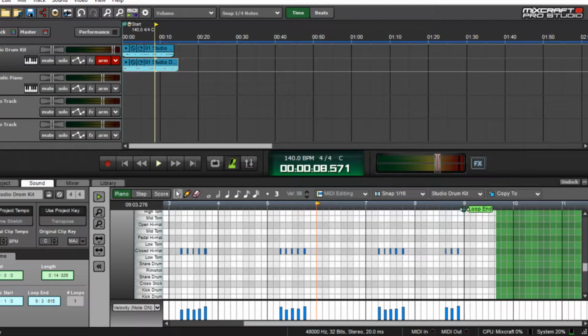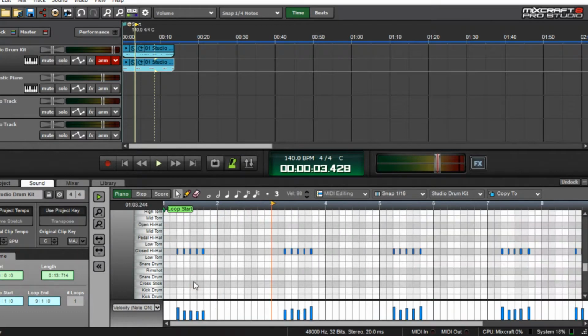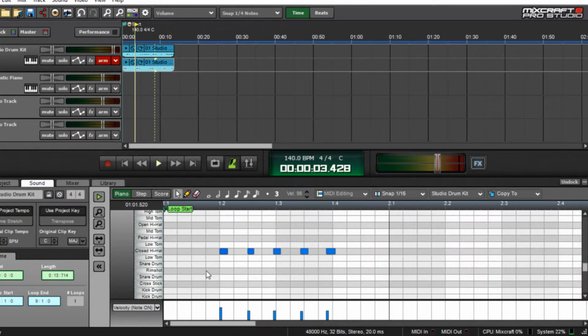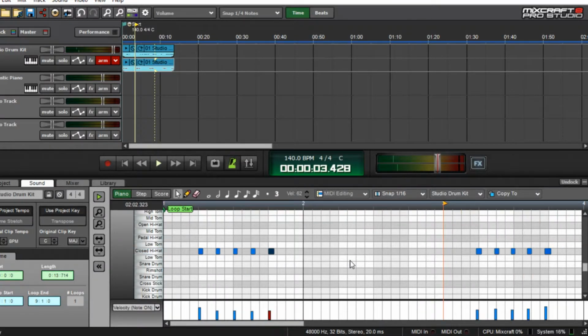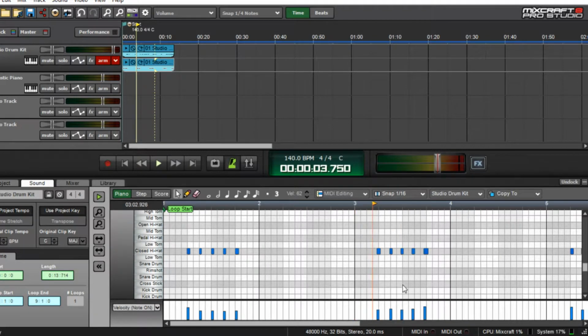So make sure you've got this onto number 9 or whatever number it is. So you just drag the number to however long you want your loop to be. So basically I'm doing the same thing here, just moving them, making sure everything's on time, and then I'll play it back at the end just to make sure.